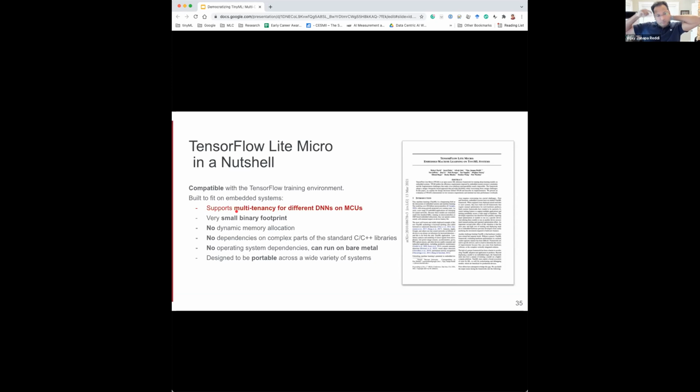And one of the key things is that you have to support these multiple networks. And so one of the ways we do it is by actually understanding what's the biggest size of the network, how much are the intermediate values that you're holding, and according to that, we do some sort of optimizations in order to support multiple networks at the same time. Again, we can do this by knowing things ahead of time, so it's not like you deploy something and then something ends up breaking. So that's sort of key.